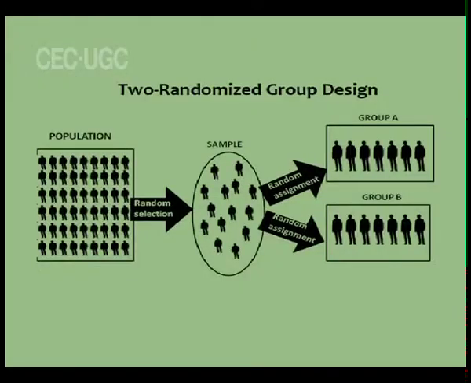Now the two randomized group design is a simple design. Here the experimenter selects an independent variable and a dependent variable, and he manipulates the independent variable in two ways so that two groups of subjects are formed. And he wants to know whether this manipulation of the independent variable in two ways will have any kind of differential effect on the dependent variable. For example, he will select an independent variable reward and a dependent variable learning. So he wants to know the effect of reward on learning. And reward he can manipulate in two ways.